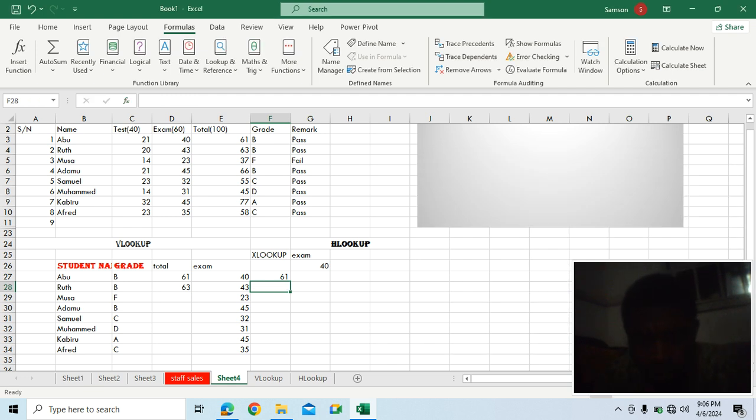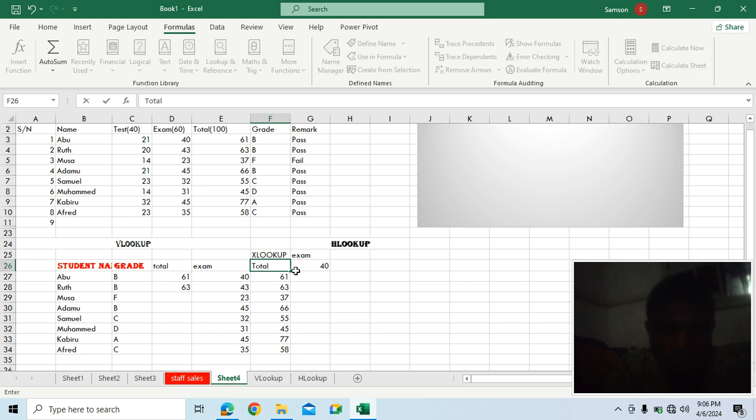All right. Now we have been able to use VLOOKUP, HLOOKUP, and XLookUp respectively. It's important that you know all these formulas, because you may be confronted with a particular task whereby you'll be asked to perform analysis.